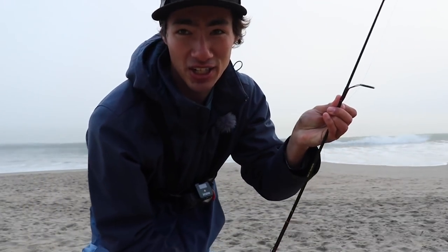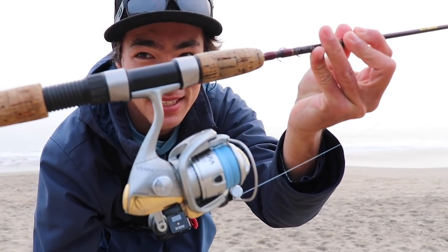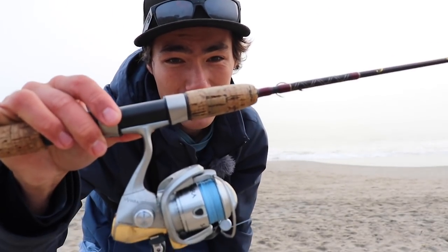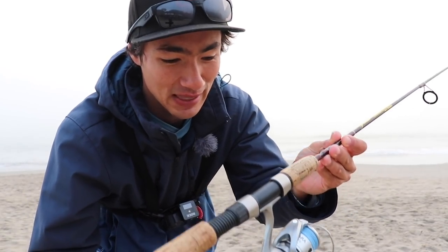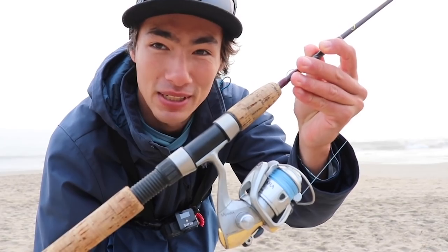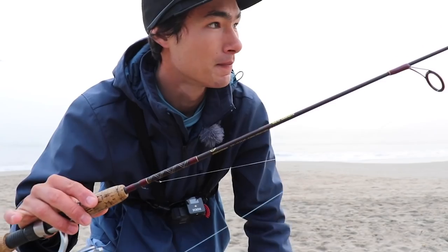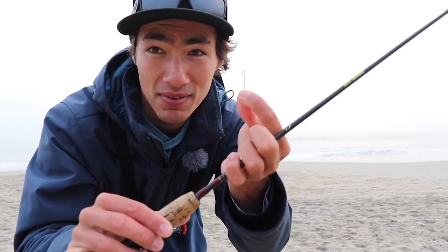As you can see, back to the beach today. I brought a different rod — not my normal surf fishing setup, this super tiny ultralight setup. It's a 7-foot ultralight with a 1500 size reel, one of the smallest setups that I own. It's normally my trout setup, but I'm going to put it to work out here in the surf today. You can definitely catch fish with it, and the fish you catch are going to really put it to the test. I've got 15-pound braid, 10-pound leader, with a quarter-ounce Carolina setup, with my sand crab of course.